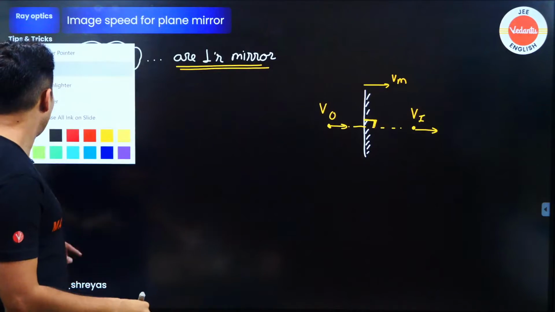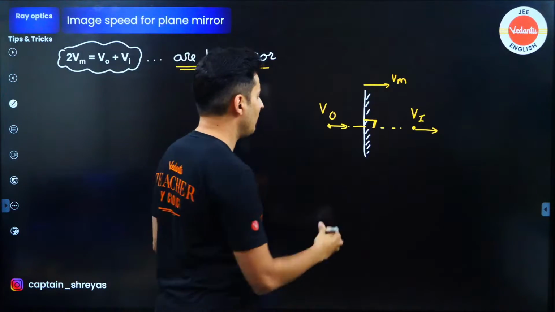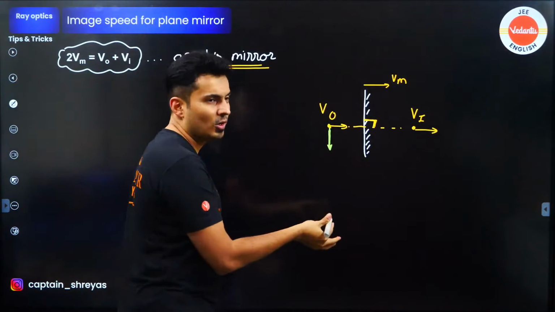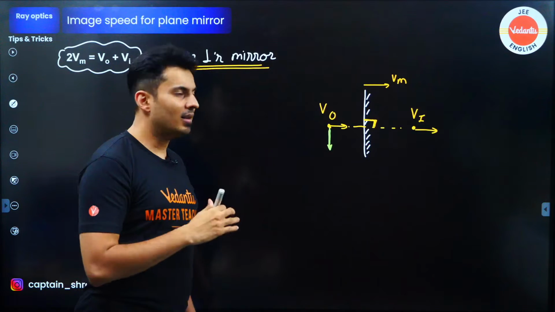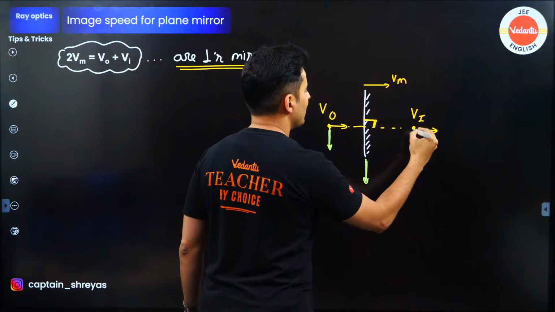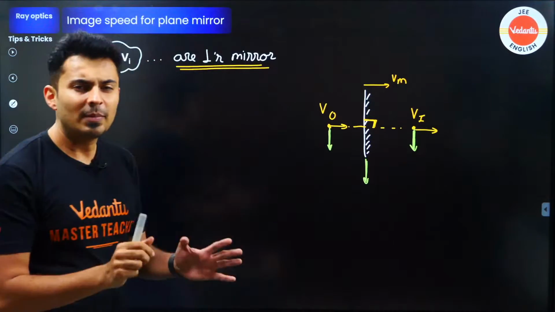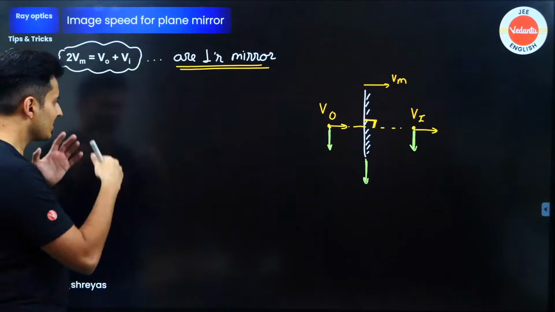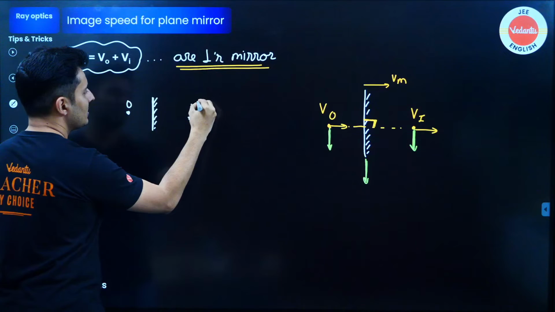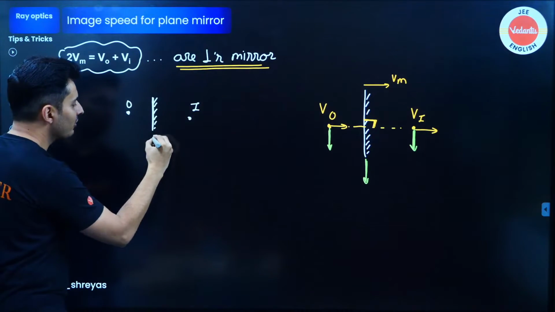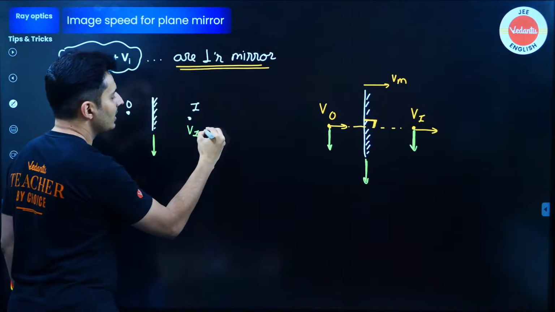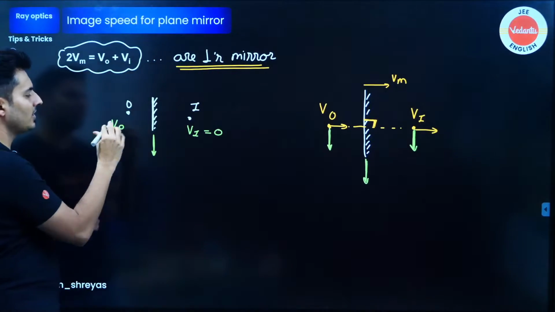But at the same time, the object, image, mirror, etc. might also have these kind of velocities. These are basically parallel velocities. So when those parallel velocities come, what you should do, maybe the mirror also has some parallel velocity, maybe the image also has some parallel velocity. Let me tell you, it is very simple. Remember just this fact that if you have a mirror, this is the object and this is the image. If somebody moves the mirror itself like this, nothing will happen to the image. The velocity of the image will be still 0, assuming the object is not moving.